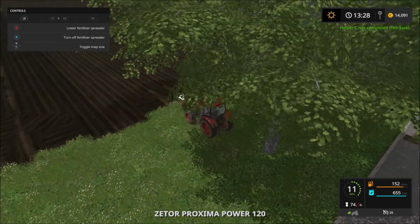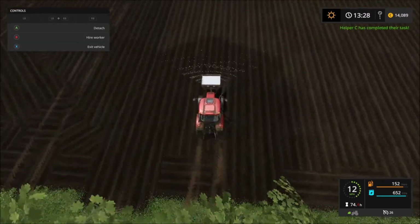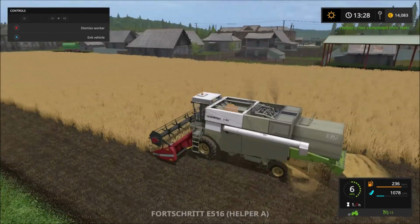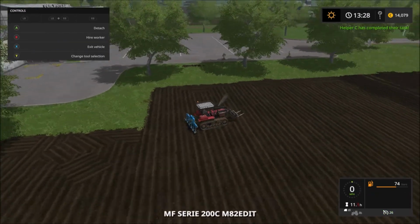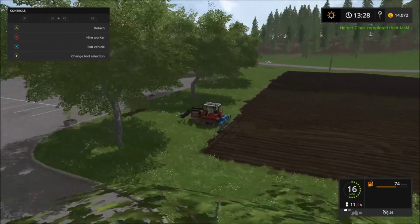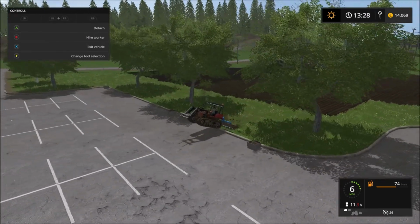The tree seems to have upset him there, perhaps, I don't know. We shall learn. It doesn't really matter, does it? Nothing is lost and nothing is wasted. As long as you keep an eye on it, there's nothing worse than coming back thinking they've done like 40 minutes work and they haven't. So just keep an eye.